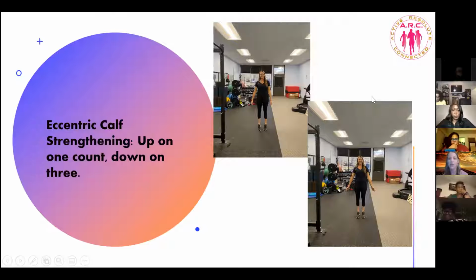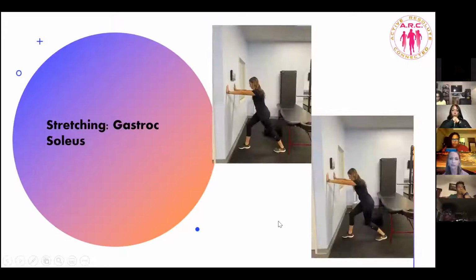Okay, so here's the exercise, the picture again, and we're going to cover it again. But yeah, so we can get some Achilles pain at the back of our heel, which is what you were describing when you texted me. And that can occur right at the back of our heel and sometimes up into our calf as well. This is a really great exercise to combat that and also just to do in general. So you go up on your toes on a 1 count, and then you slowly lower down to your heel on a 3 count. So in the top picture, I'm going up on that 1, and then on this picture, I've gone 1, 2, 3, and down flat. This is an excellent one to add, especially if you're having that pain.